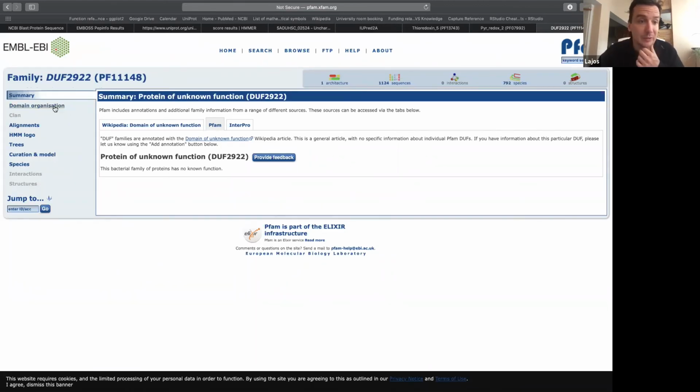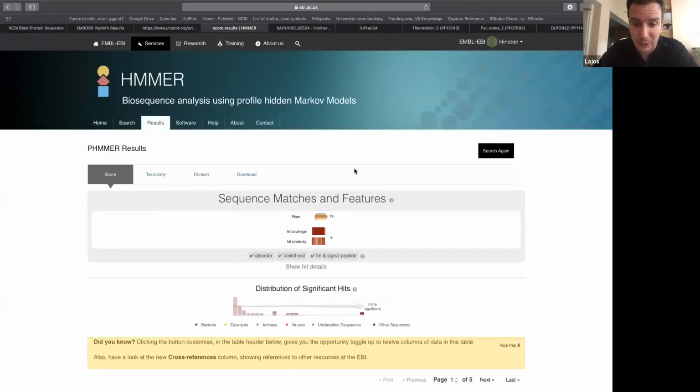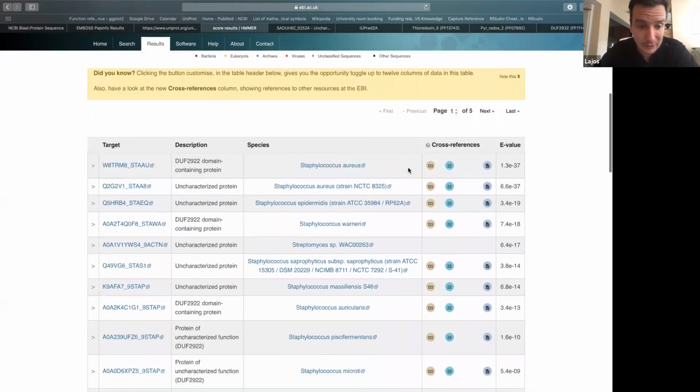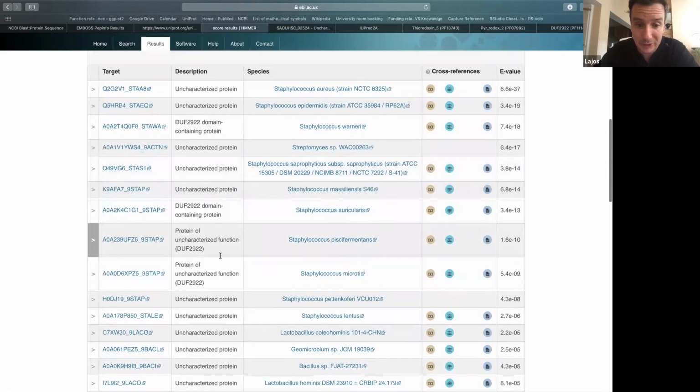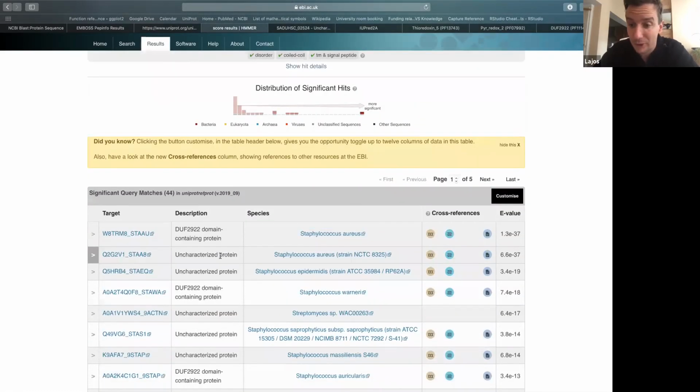The only thing we can do is try to find out if there is anything else with this domain organization. Nothing. But there is an uncharacterized protein in a Bacillus species. But again, this is not really something which will give us much help. I think it is the same here. So again, we have the same Pfam domain of unknown function, DUF2922. You can see here again all those similarities that can be found. They are all uncharacterized proteins. So I think this is not something where we can help too much. It is not even a transmembrane protein.